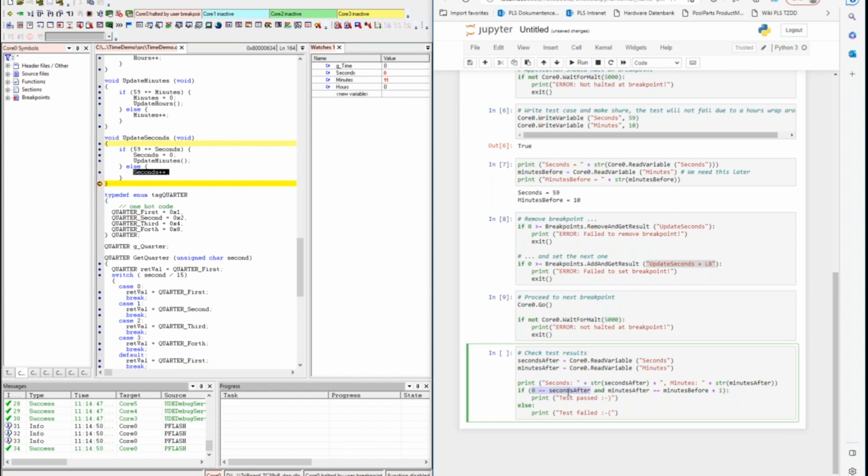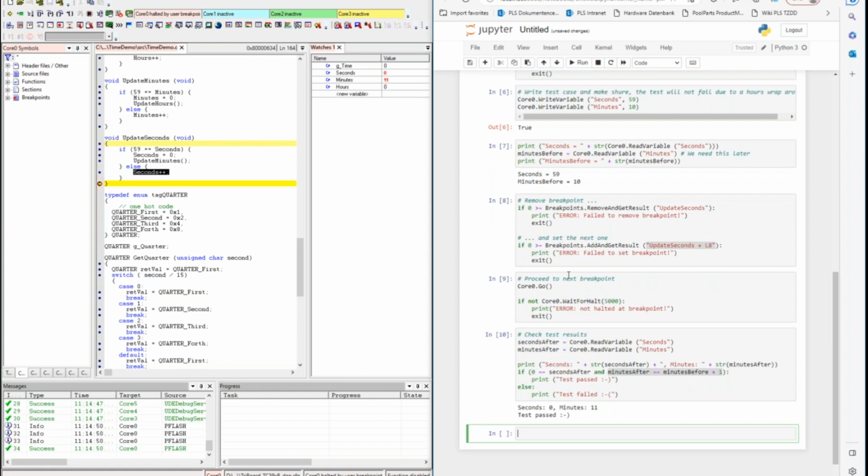So we check for seconds equals 0 for the reset of the seconds, and also we test for the increment of the minutes, and this should be okay. So seconds is 0, minutes 11, and the test has been passed.